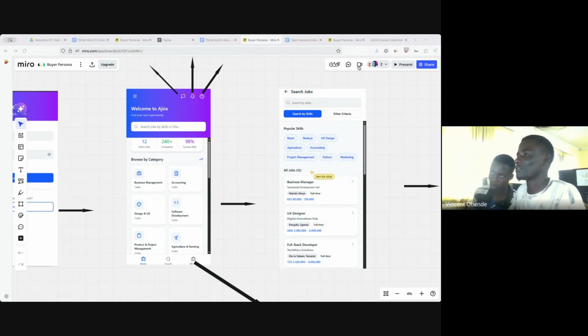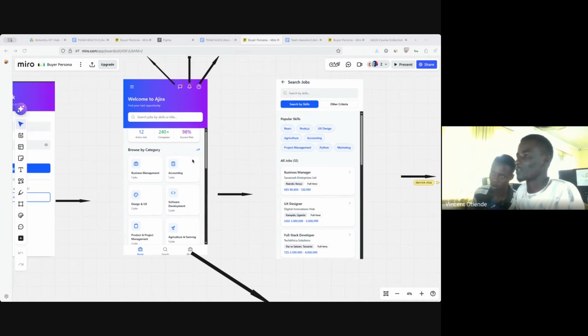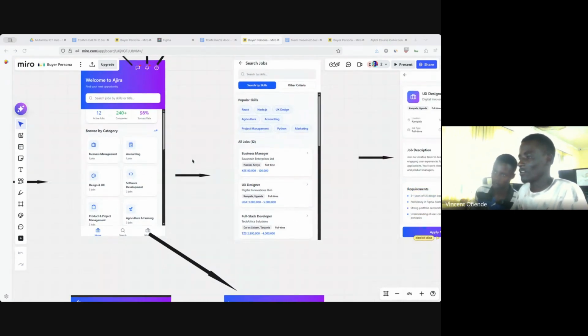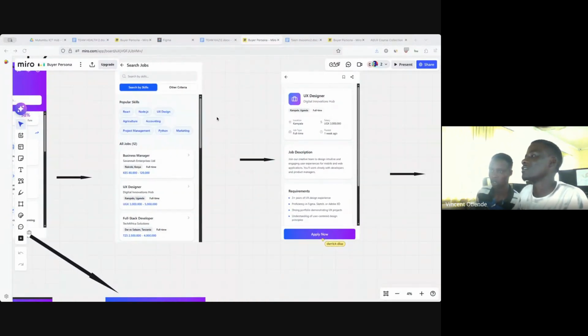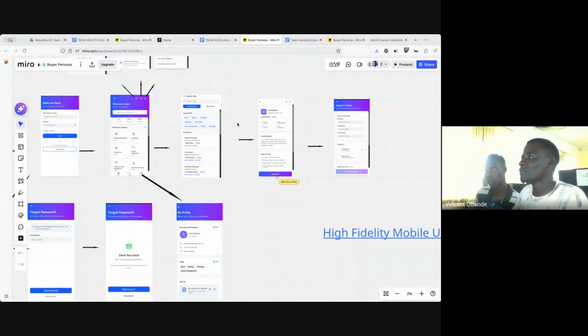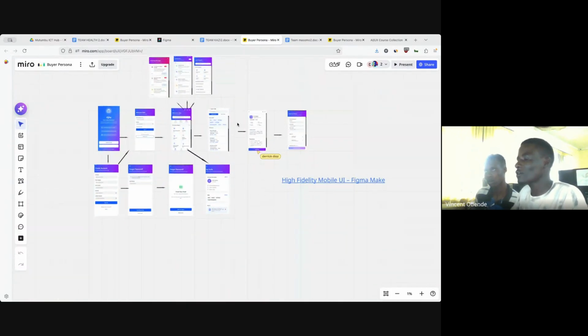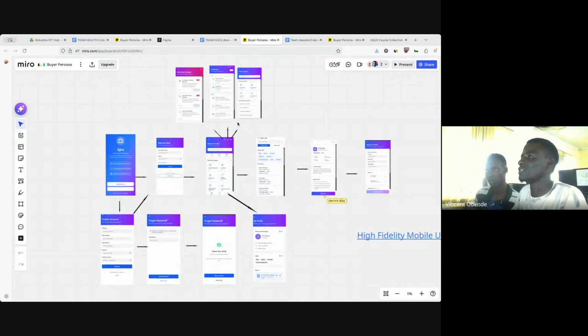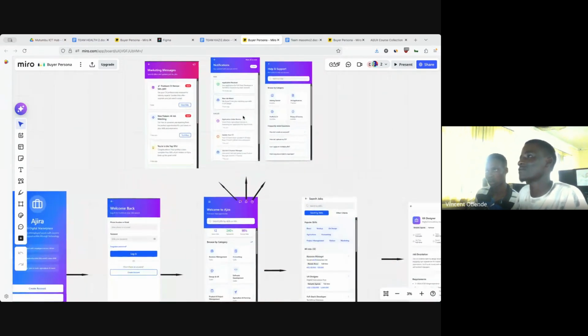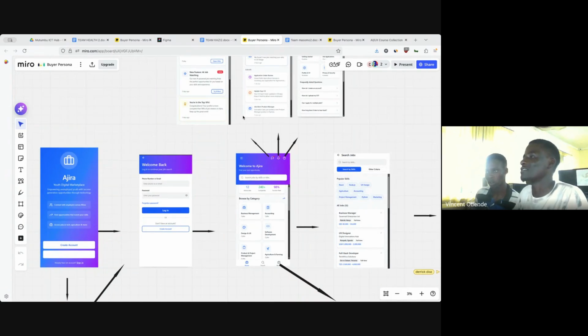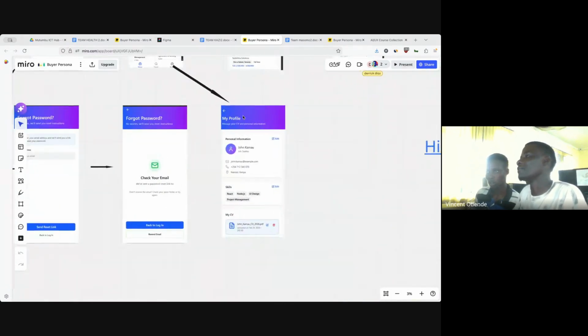For example, if I search for UX designer, it takes me to the next screen, which is the UX designer job details and description. Then if I want to apply, it takes me to the next screen, which requires me to fill in some details like email address, full name, phone number, and upload a CV, either a new one or an existing CV.